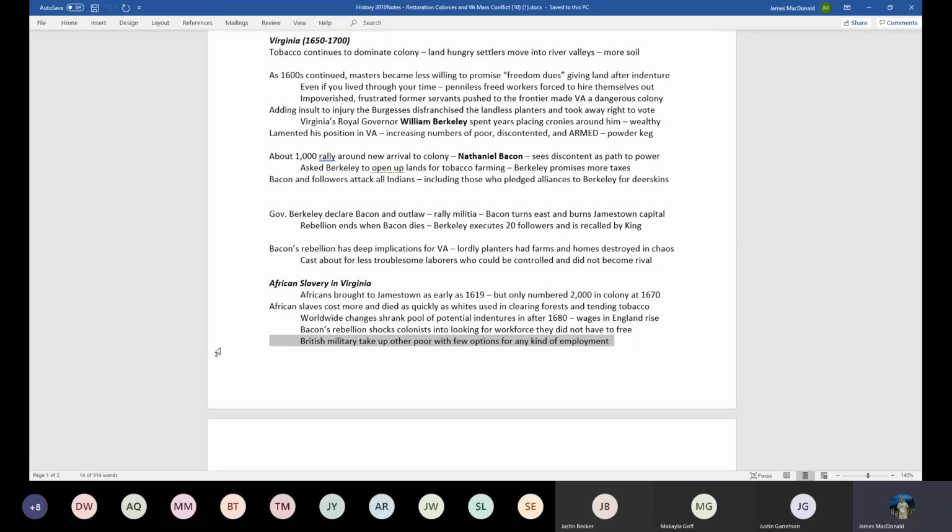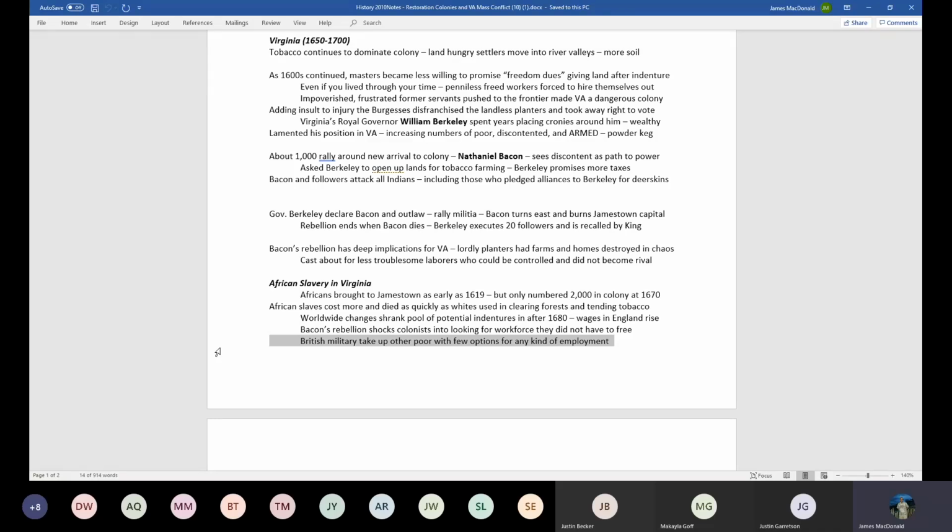And the king decides, look, we've got to end this here. And he demands that Berkeley return to England. The king can do that. The king appoints the governor in several of these colonies, and especially in Virginia. And he recognizes that Berkeley had been in power too long. He was tone deaf, wasn't really interested in what was taking place in the colony. So he's brought back to England and replaced by another royal governor. The legislature of Virginia then decides they're going to lower the taxes on tobacco. They're going to begin to listen more and more to that disgruntled, angry, impoverished, landless, and armed group of the population, so they don't have another Bacon's Rebellion.